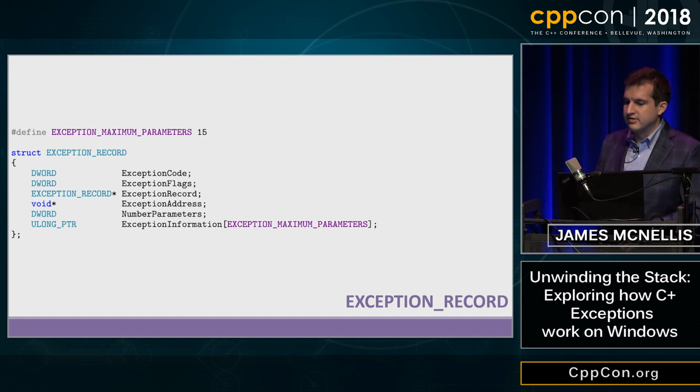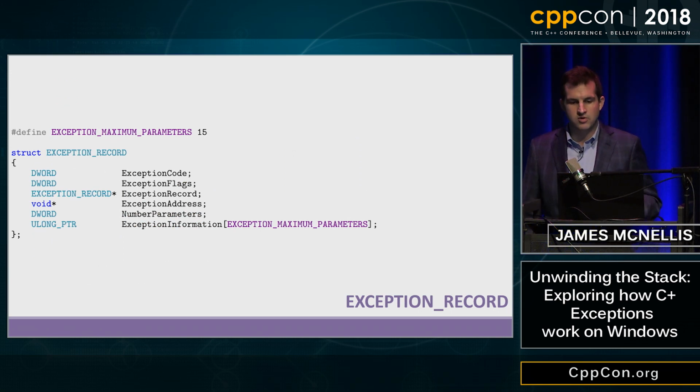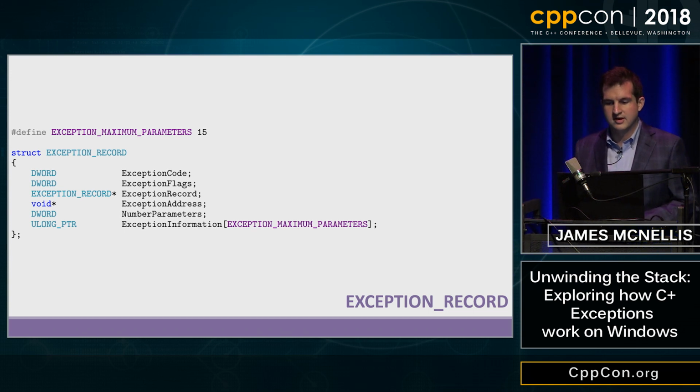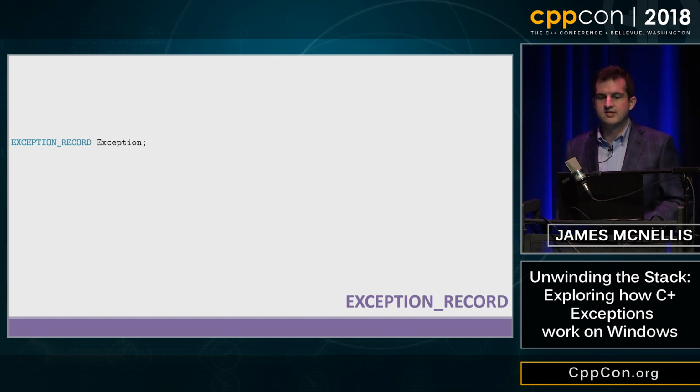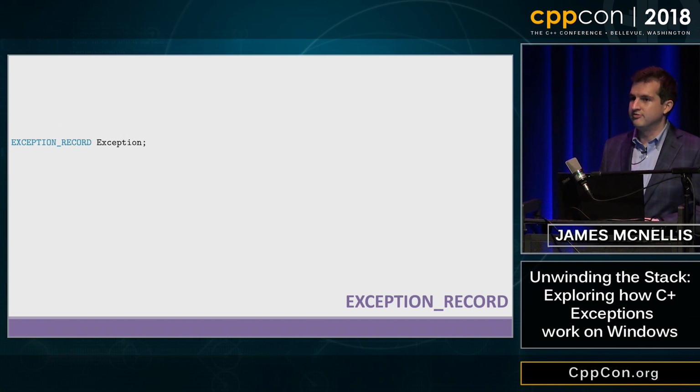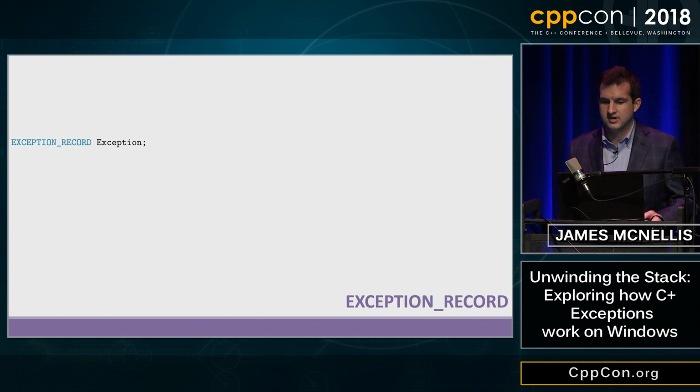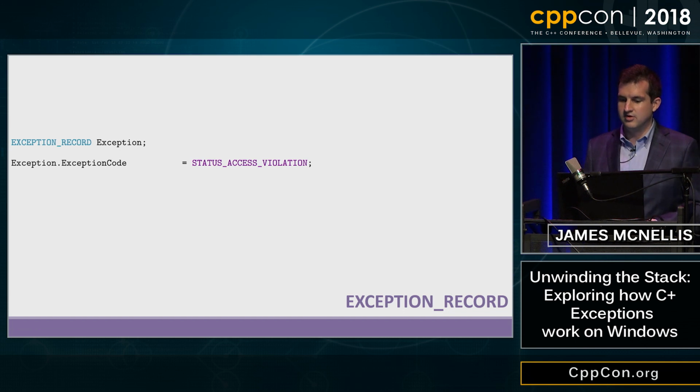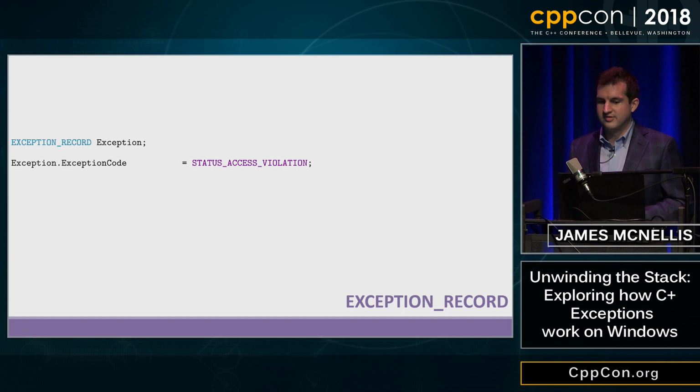The second thing the OS is going to do is record information about what went wrong by creating an exception record. So whereas the context is architecture specific, the exception record contains an architecture neutral description of the failure. So let's look at the exception record that the OS will create for this general protection exception that the CPU signaled. The first and most important member of the exception record is the exception code, which indicates the type of the problem. For our error, the OS uses the special status code STATUS_ACCESS_VIOLATION, which is the architecture neutral equivalent of the x86 specific general protection exception.